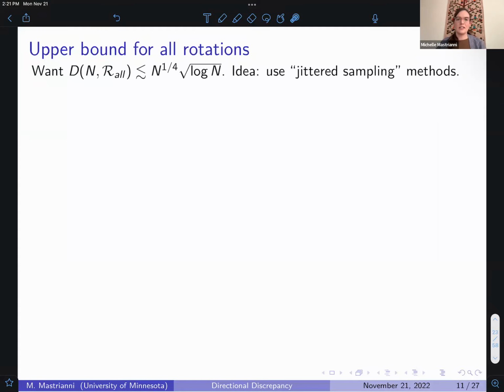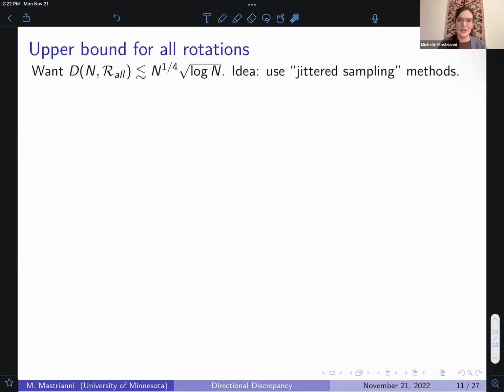Okay, so turning back to the case of all rotations, I want to go through the upper and lower bounds, and then in the remaining part of the talk, I'm going to discuss recent results obtaining a lower bound for the case of a restricted interval of rotations. But in order to do that, I want to first go through this all rotations case to show you why the techniques for obtaining lower bounds in that setting don't fully translate once you restrict the allowed set of rotations to an interval.